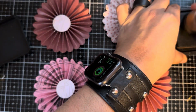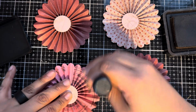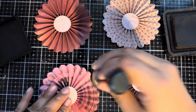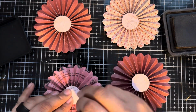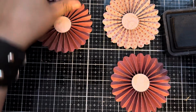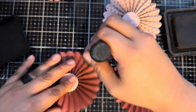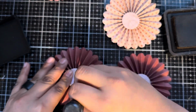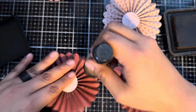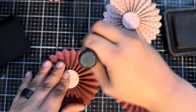Of course, I'm using one of my mini blenders and we've got some dome foam on here. So we're going to be running the ink over the tops of that accordion fold and along the edges of the rosette, just to add a little bit more interest. And of course, Vintage Photo is always going to be my go-to ink in the distress world. So just lightly running this over the edges, not really pushing down too hard.